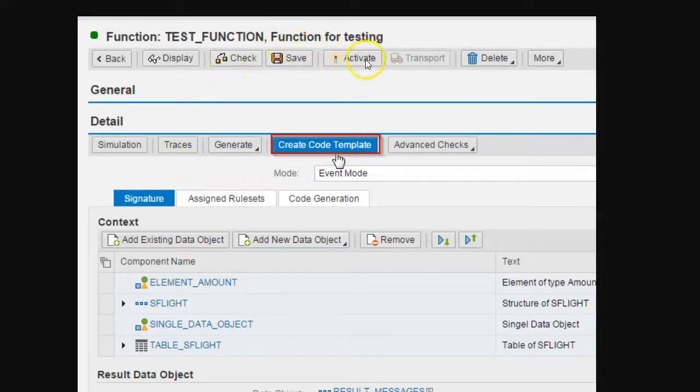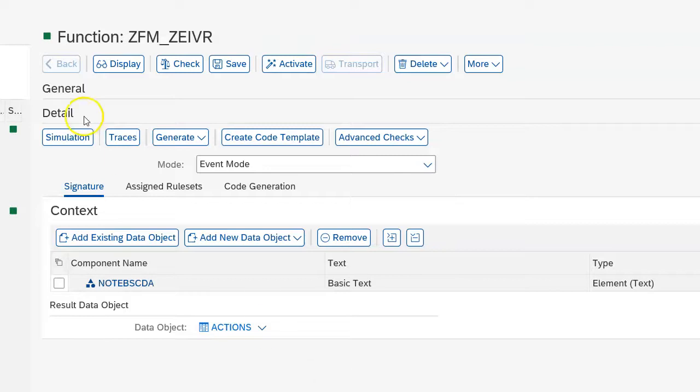So we'll go to one of the live cases and talk about that. This is one of the functions that I can show you. There is one parameter, that's a basic text. This is a dummy one, it doesn't have any business rules. So I've created and added the parameter and assigned a rule set against it.